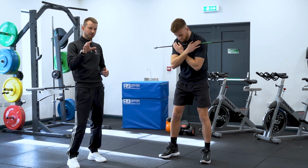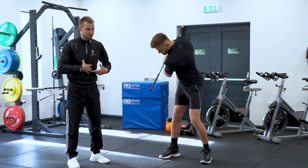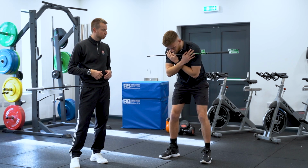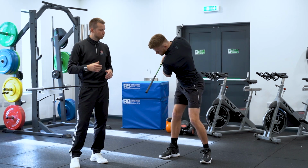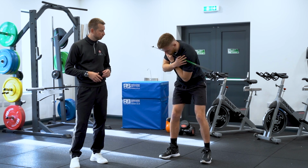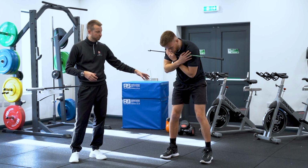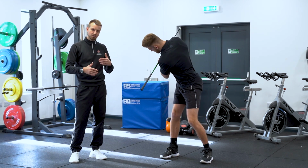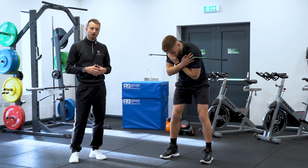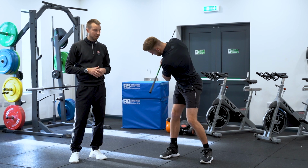So one thing I would always recommend is just find out how much thoracic, so that's your rib cage rotating around your spine, how much thoracic turn you can create in a neutral perspective. Naturally, you're going to be a little bit limited here. And then we're also looking at how much hip mobility and how much hip turn you can create. So if you've got decent or at least adequate thoracic spine and hip mobility, we know that you'll be able to turn enough to increase that hand path length.